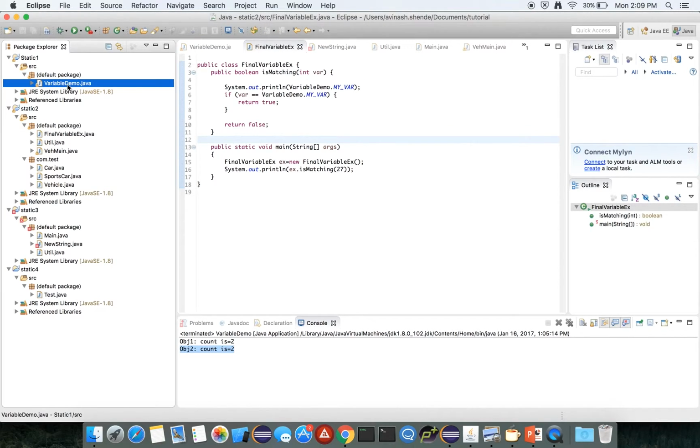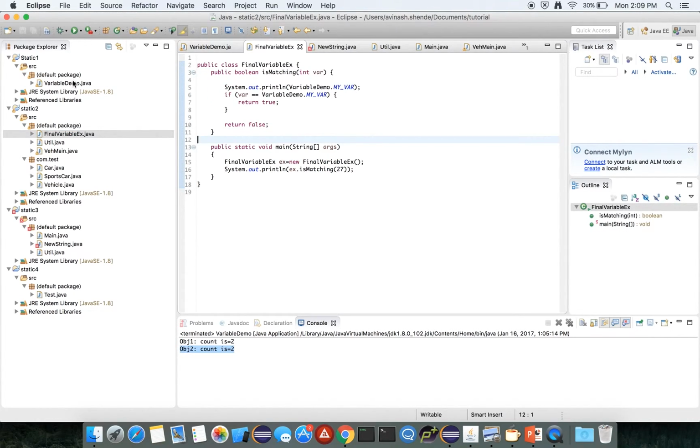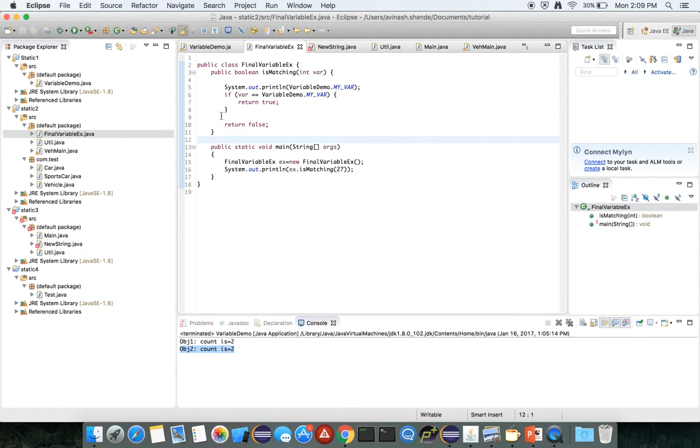So my point here is that let's say this is project A which is defining that particular value, and this is project B which is consuming that value. If we change the value here to, let's say, 29, and we want the same value in all the other dependent projects, then you have to recompile these projects. The Java compiler will then take the new value and substitute it for all occurrences of this final variable. So this was my second point.